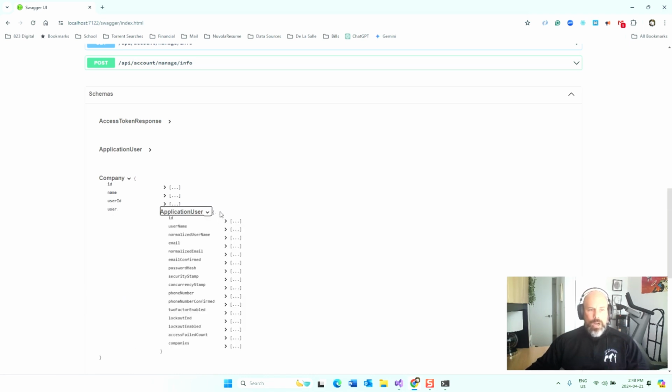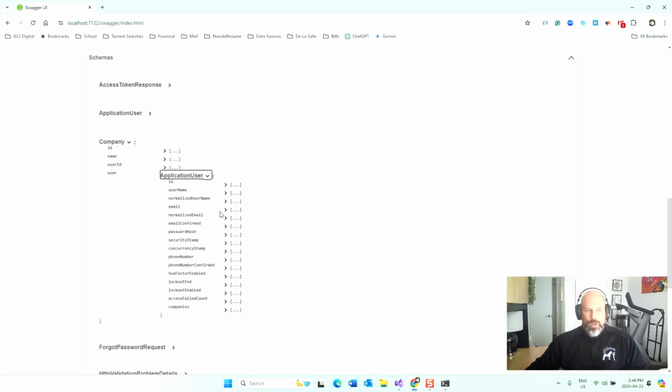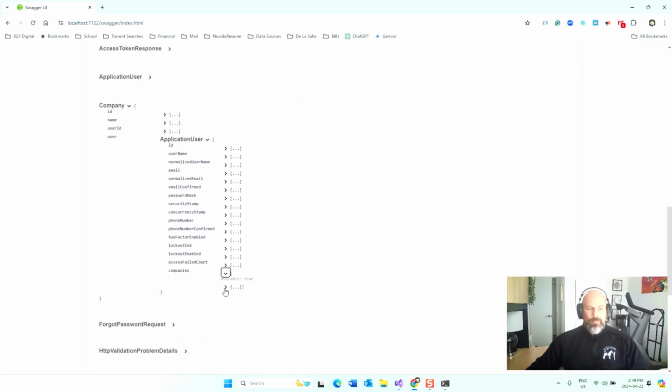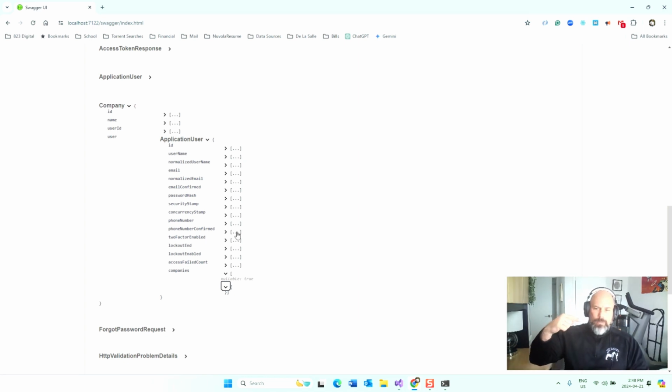So I'm also looking at the user object. One of the problems with providing the user object is it can invoke this cyclic redundancy. Fortunately, Swagger has done a nice job of stopping that cyclic redundancy. But what can happen is you can end up with an object that spirals out of control in Swagger. So because I'd never actually need to use these parts, I'm going to remove the user ID and user components of the company object.